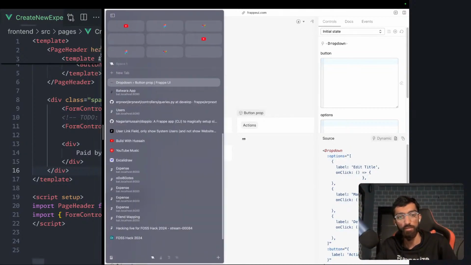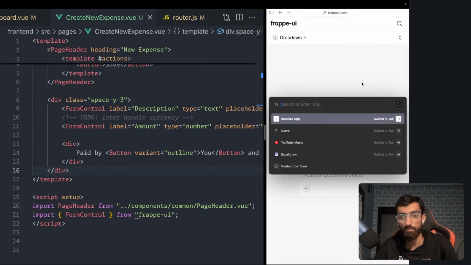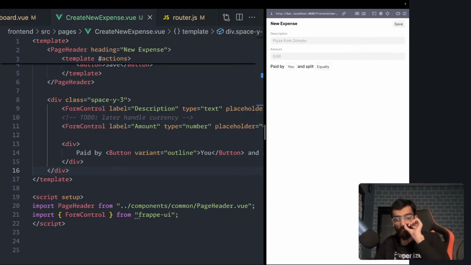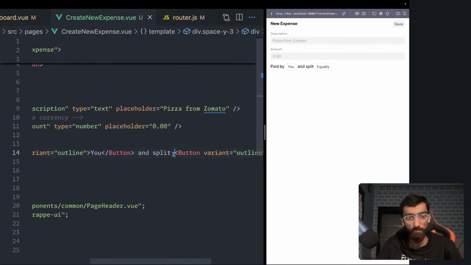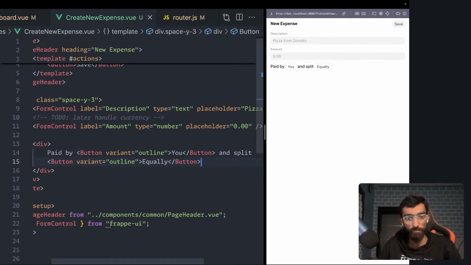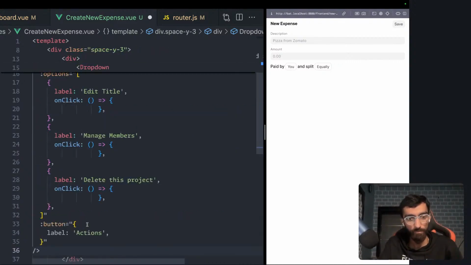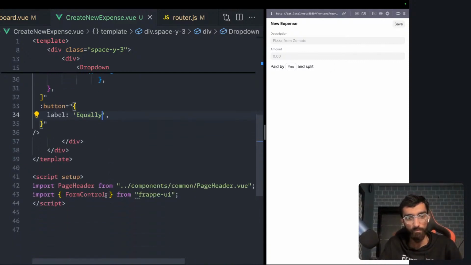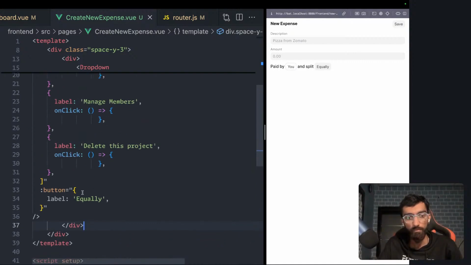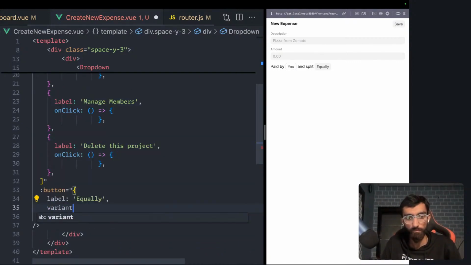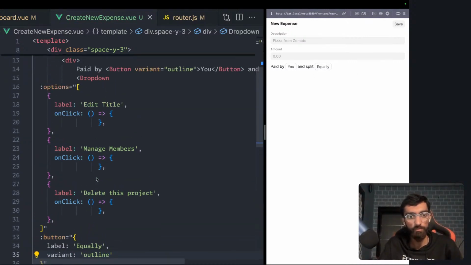Try it out first and then we'll see. Yeah, now it is a drop down.